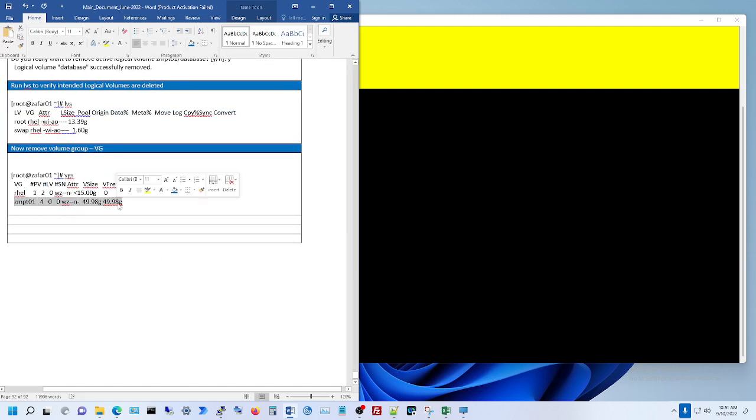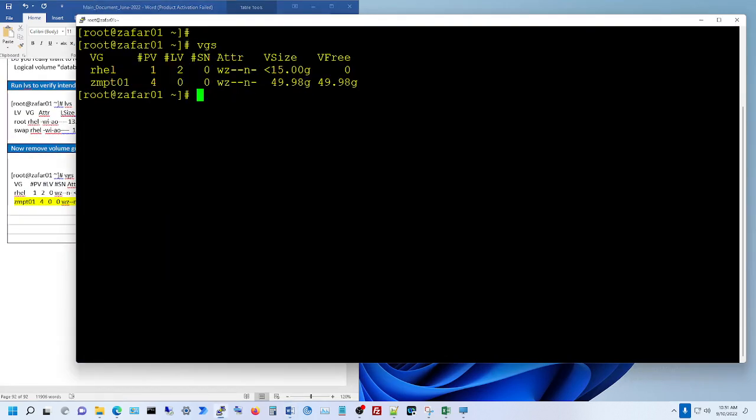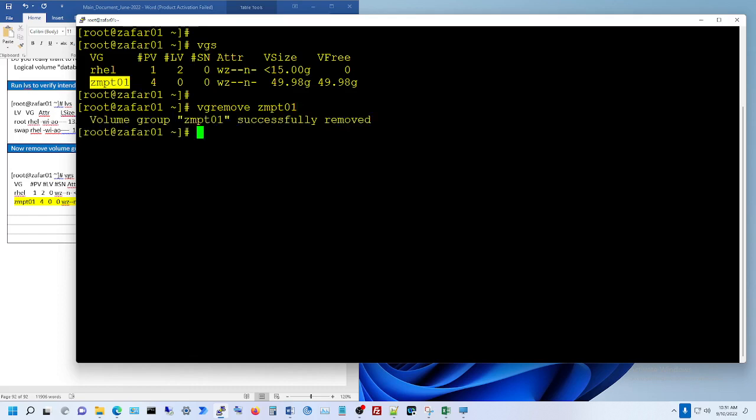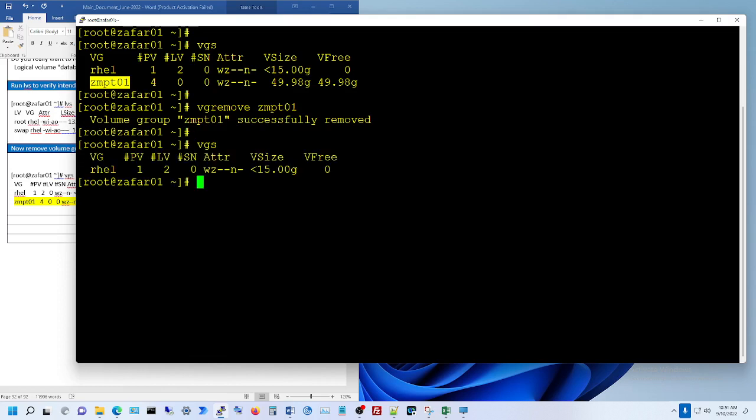This one here. So the command is vgremove. And what are you going to provide? You're going to provide ZMPT01. And it has successfully been removed. And if you do vgs again, see, it's not there anymore. ZMPT01 is gone.